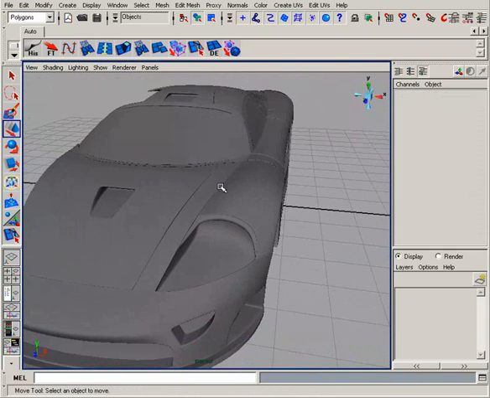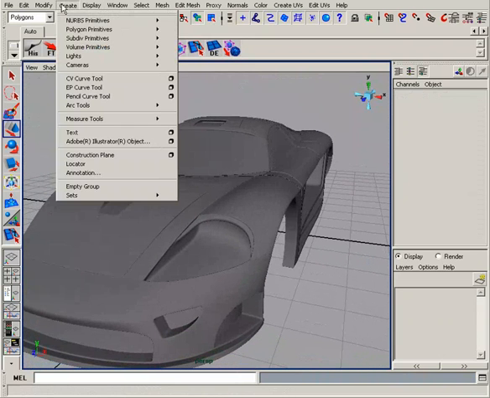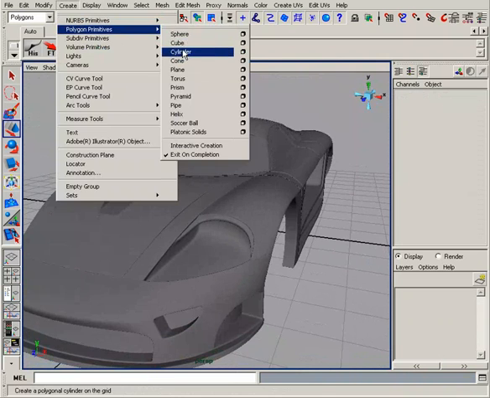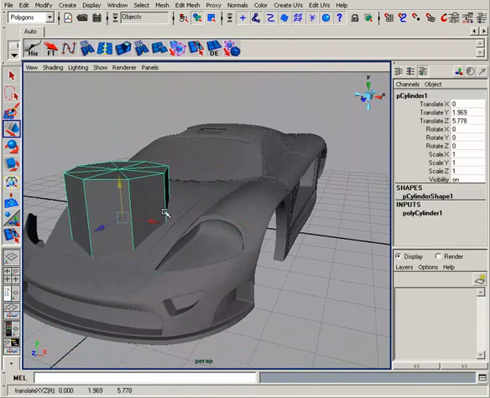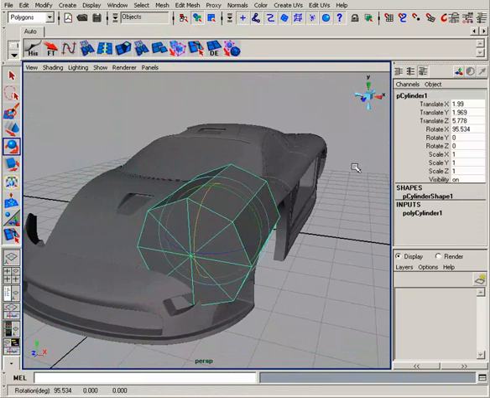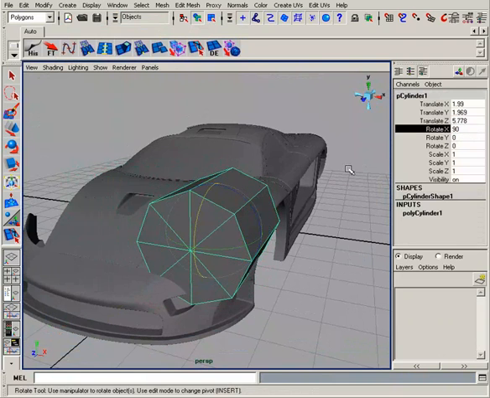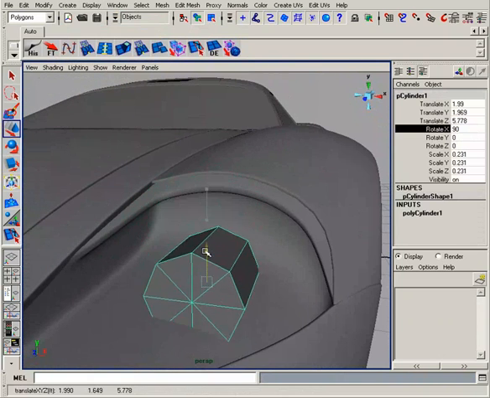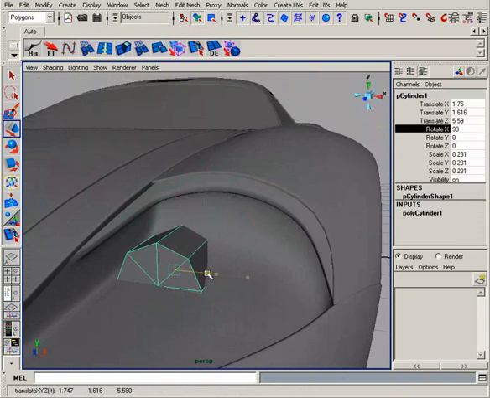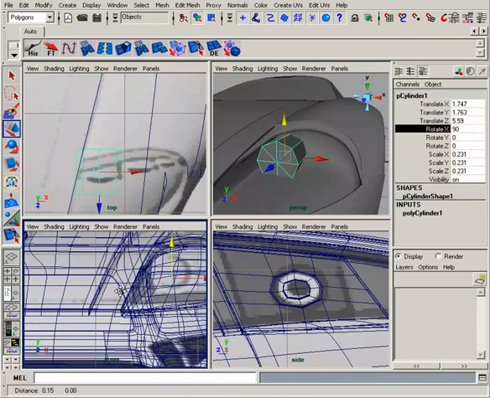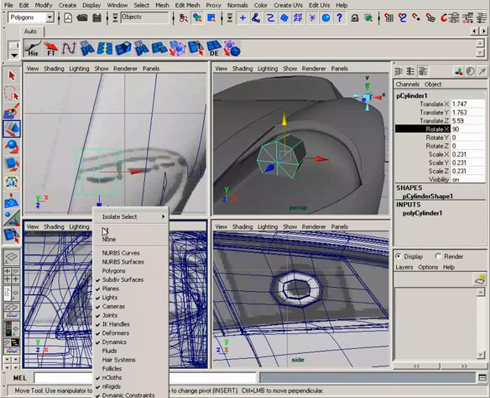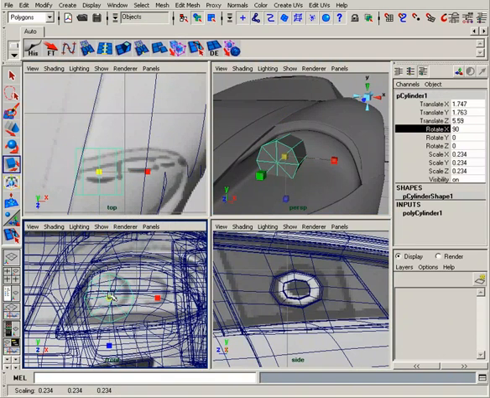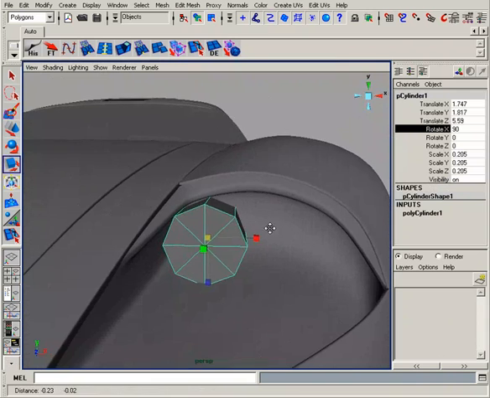So now we need to make the actual piece of the headlight. It's going to go in here, and we can start with a cylinder. It's going to be cylindrical, so I'm just going to bring in a polygon cylinder. Bring it up here, and let's go ahead and rotate this guy 90 degrees so he's on the right orientation there. And then I'll just move him into position, just generally. You can go into your front view if you want and try to match that up a little bit. Here we go. Alright, so we've got the general shape and position here.